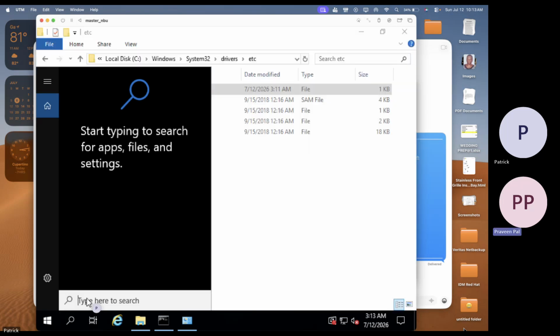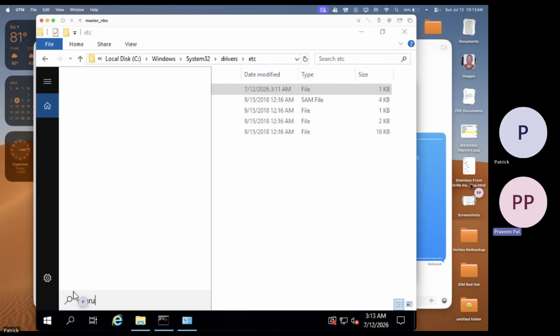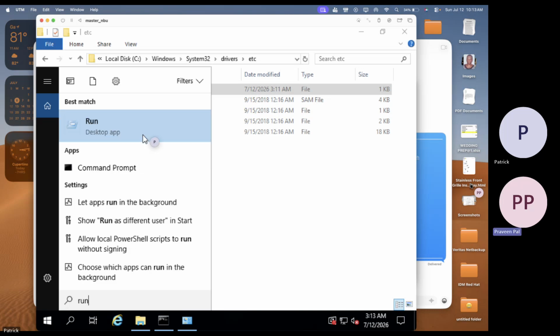Or you can do one thing. I just pasted the command. You can note down these things. Just type run. Wait. Do not click on this.